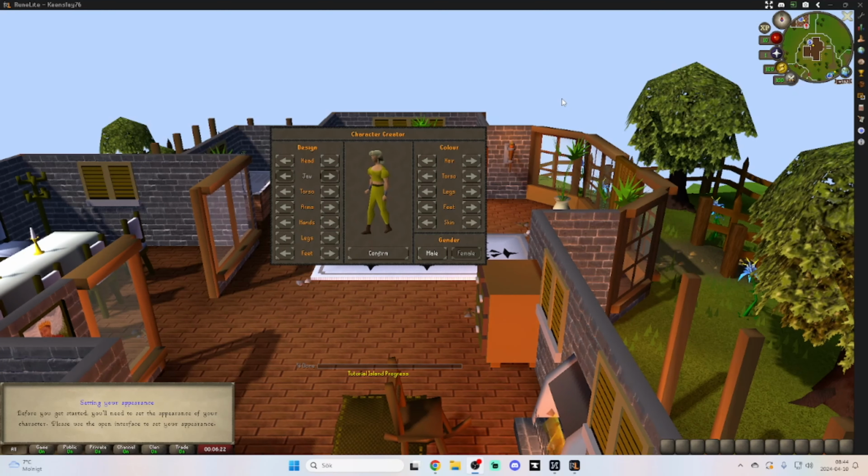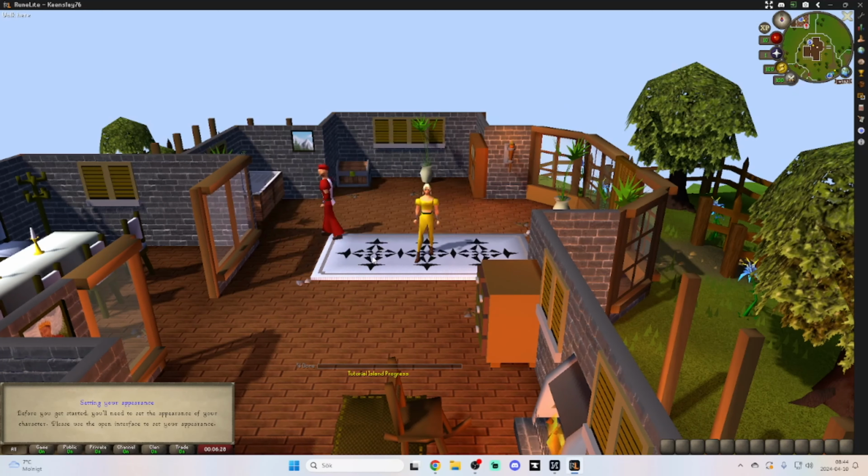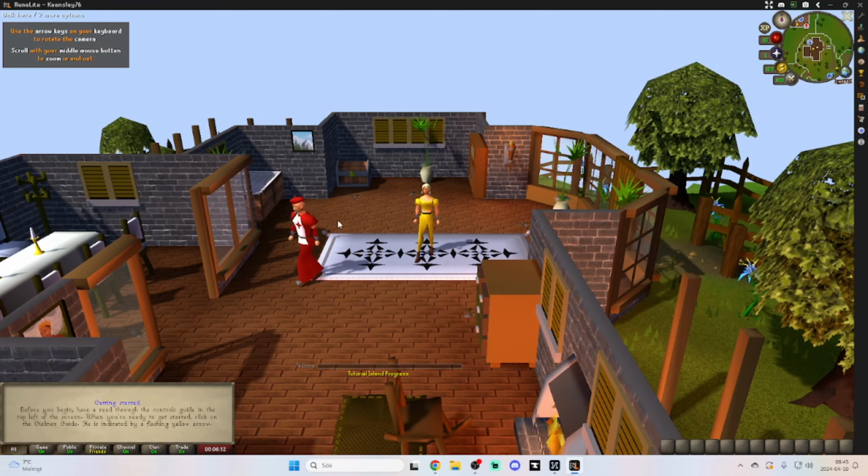That's it. I made my character, and I'm trying to make sure that I exit this menu very fast, so that I may actually go into settings down here, but that doesn't seem to be working yet.